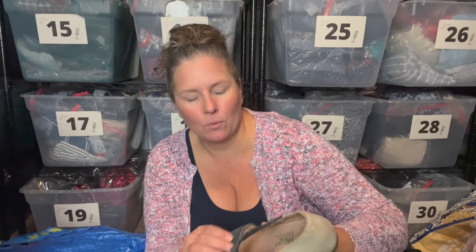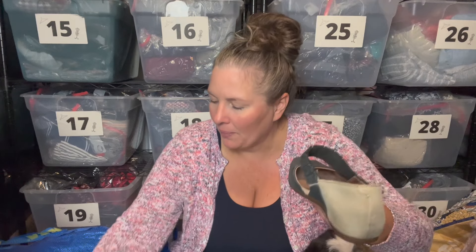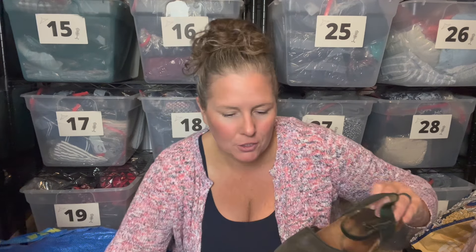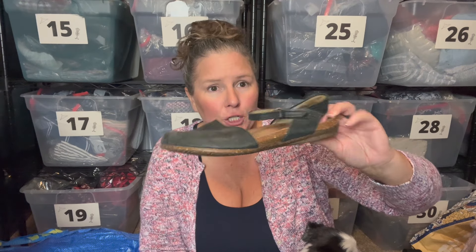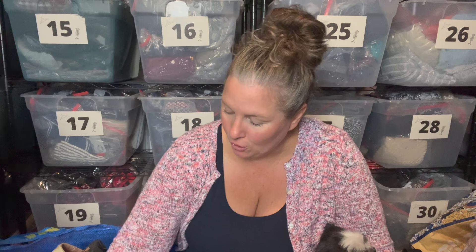Two more items — this is El Naturalista. They're a size 38 with a natural matte distressed look, like a nubuck leather, in pretty good condition with a few marks on the heel. Then I found another pair of the same brand and size. I'm just going to sell them together because they're the same size and same brand — someone who knows the brand can get two pairs for around $40. The comps were anywhere from $15 to $30 for each pair individually.